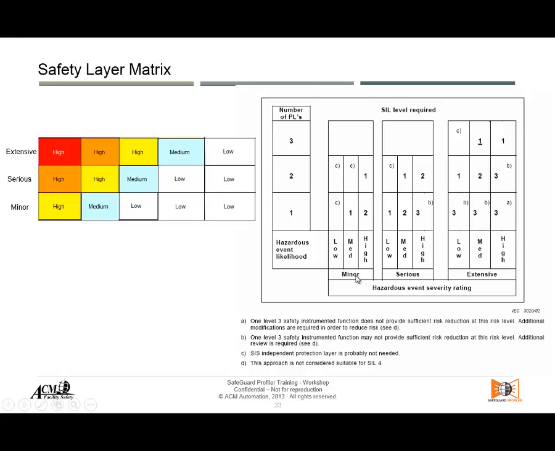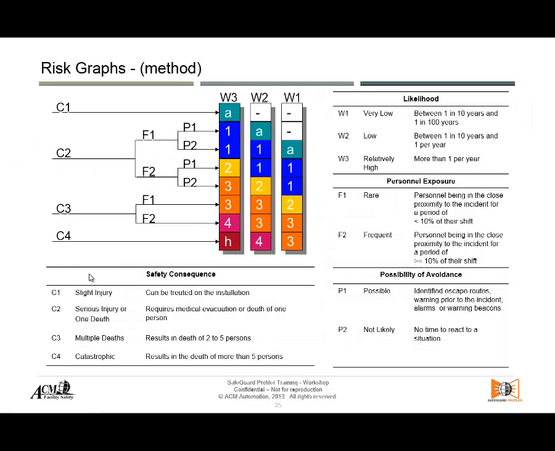You can see here minor, serious, extensive. That would be with respect to the severity of the consequence, right? And then we will have the frequency, how often it happens, right? And according to that, risk is in function of probabilities or likelihoods with respect to how severe the consequences are. Right, so this is in principle what we're doing here.